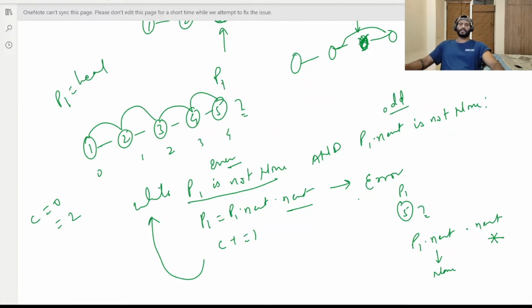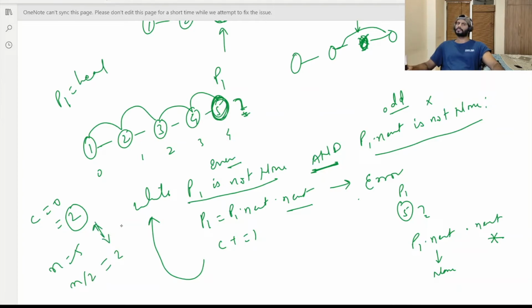Now you can see here, p1 is standing at the last node. Now see here, p1 is not none. Yes, p1 is not none, but at the same time p1 dot next is none. This condition is failing, since here p1 dot next is none. So it will simply come out of the loop. So till here our task is done. Our required thing was to get this 2, the index value, because my n value was 5 and n by 2 will be 2. So we got the required value in our counter c.